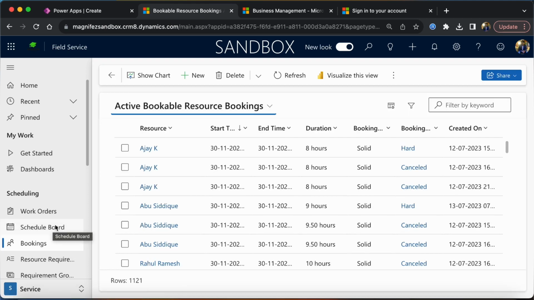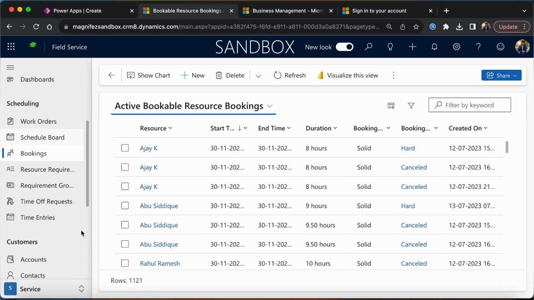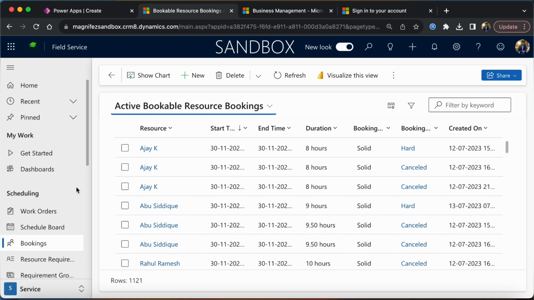Once it is booked, we'll have bookings against each of the work orders and each of the users, which you can see from the schedule board, or you can see the bookings separately here. The resource name, when the work is starting and when it's going to end, the duration, the booking status, and all that information you can access from here.